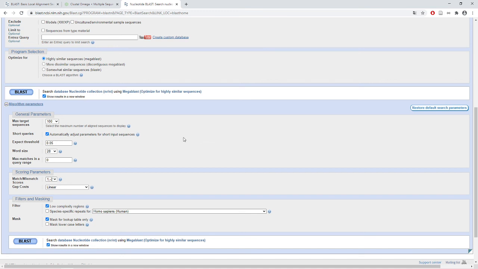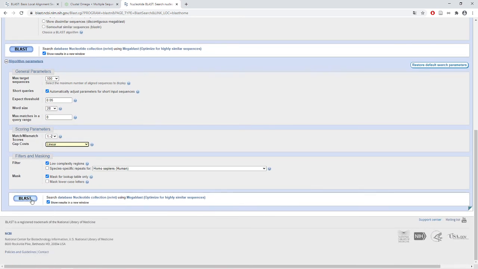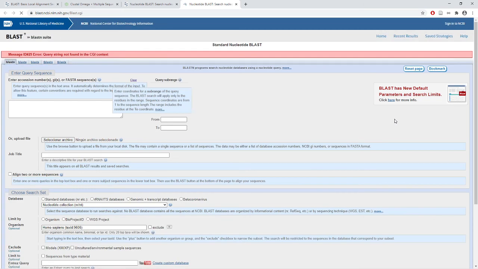Those parameters are set like that for a reason, so I am not going to change them, but you can also, for example, change the function of the gap penalty, a lot of things. I'm going to start running it, and it will take like 2 minutes or so.